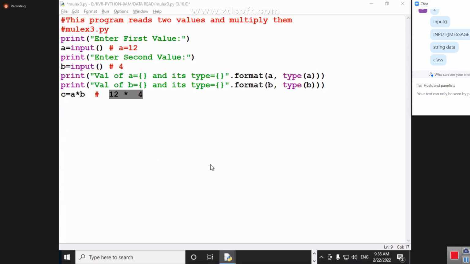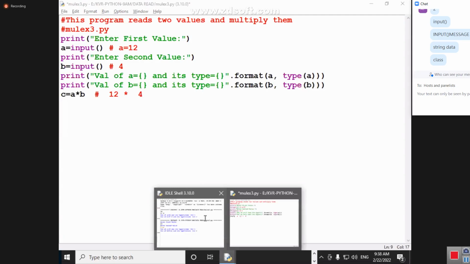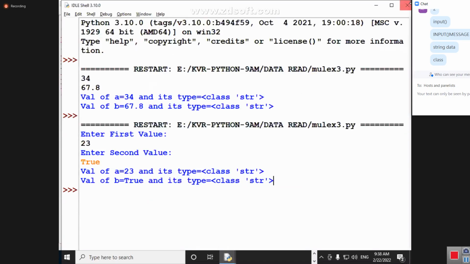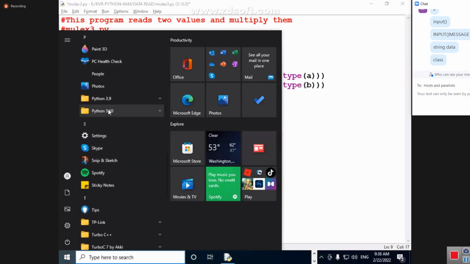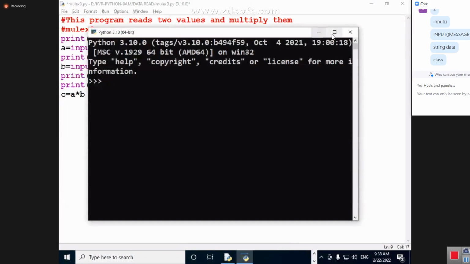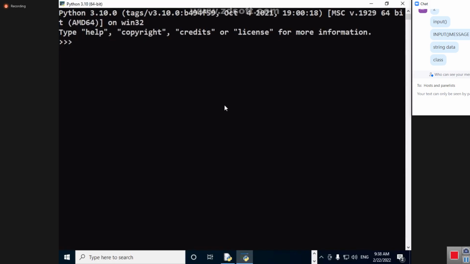Possible means don't expect that the 48 result will come. For that, I need to talk about something else. Look, my dear students, let us go to the IDLE or command prompt, wherever you like. Go to the Python command prompt, because during Python learning, everything has to be learned and then we move forward.